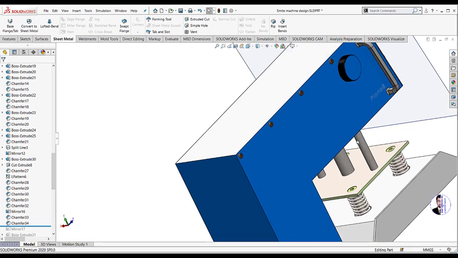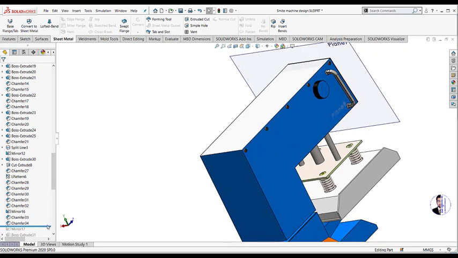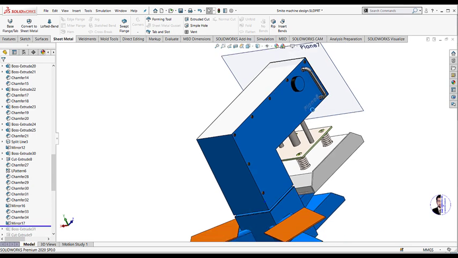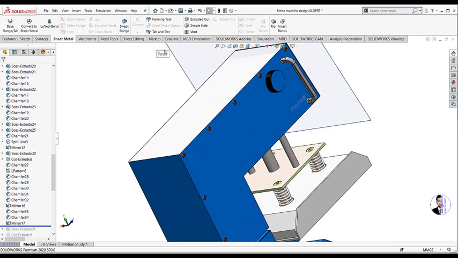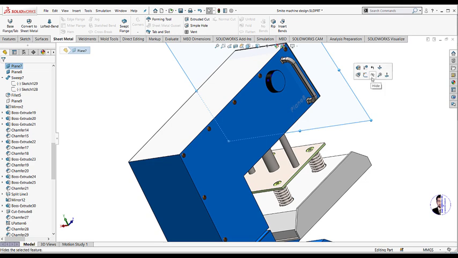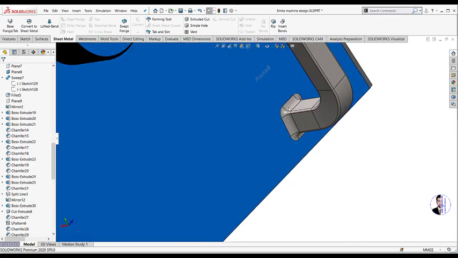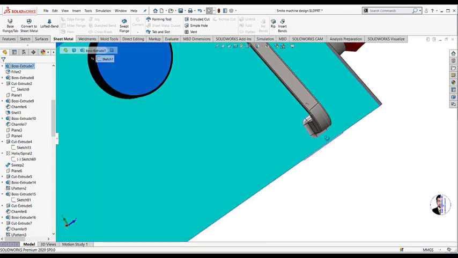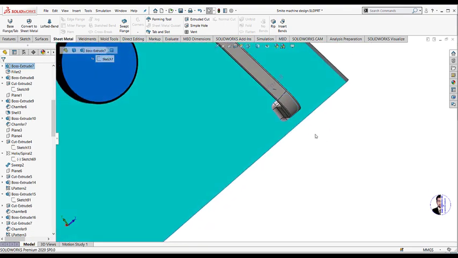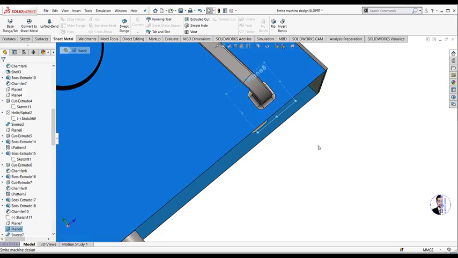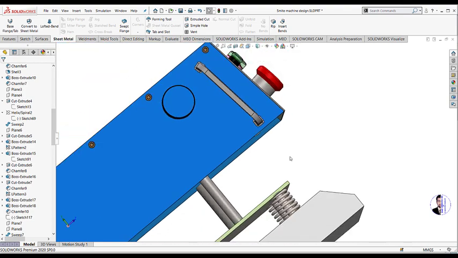Their whole nut is mirrored. This plane height looks perfect. And this plane height looks perfect.